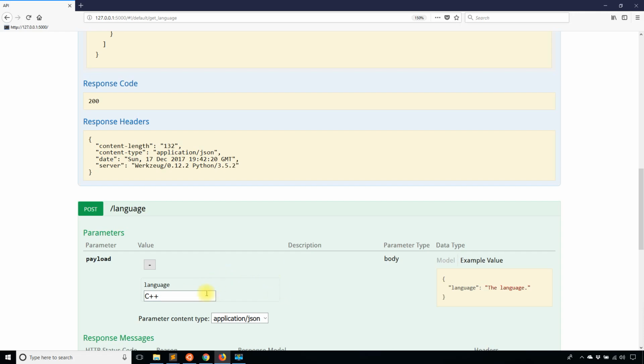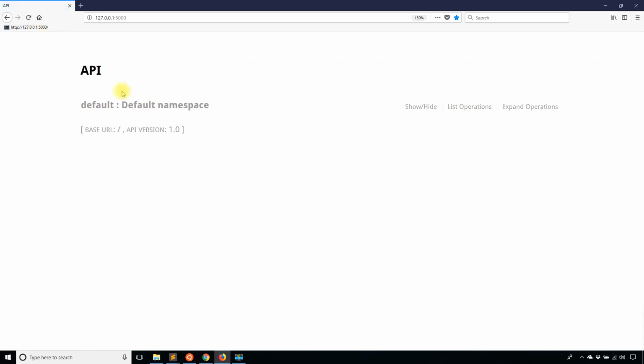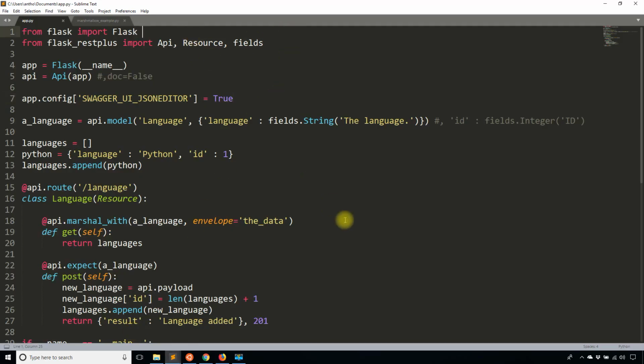And the last thing I want to show you is how to move the endpoint. Right now I have the Swagger UI on my root and that works for this. But if I had something else on my root, or let's say I had a regular web app that people can visit in their browser, and then also in that same web app I had an API component, then it probably wouldn't be smart to put the Swagger UI on the root. So what I'll do is show you how to change that. And it is changed by using blueprints. So what I need to do is import Blueprint.